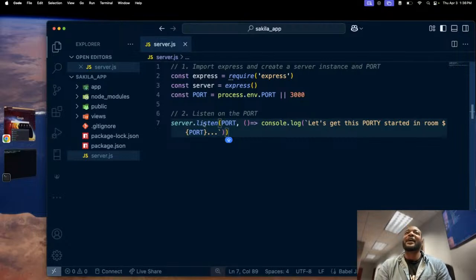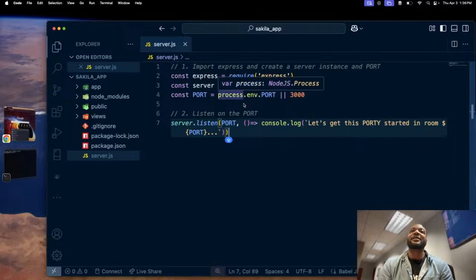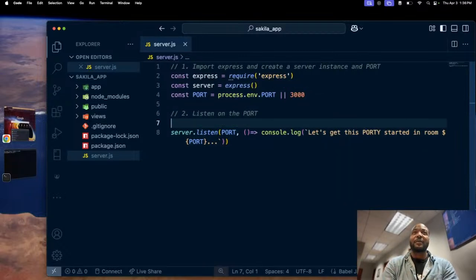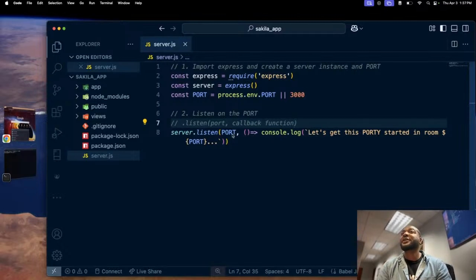So this .listen method here, which is on the Express instance, oh, let me make a comment right here. .listen has two arguments. The first argument is the port, and the second argument is a callback function. So we're listening at a particular port, which we created right here.